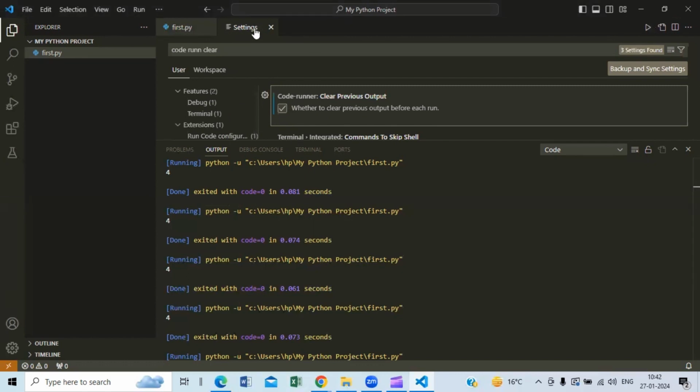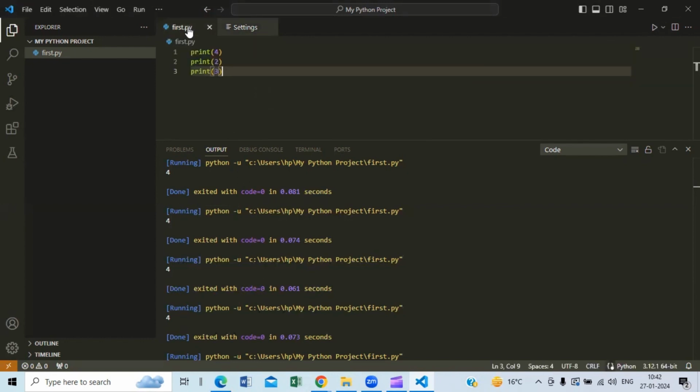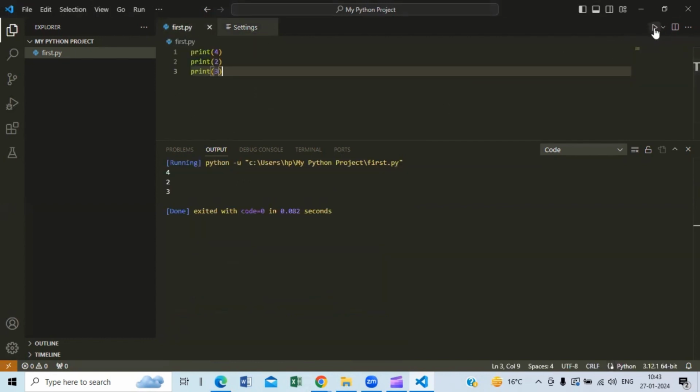When I go back from settings to here, and then next time I run it, every time this is what I'm getting, the latest one. For example, when I now execute this one, it gets run.